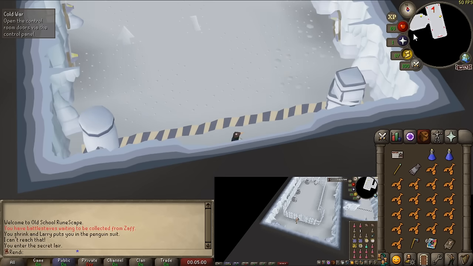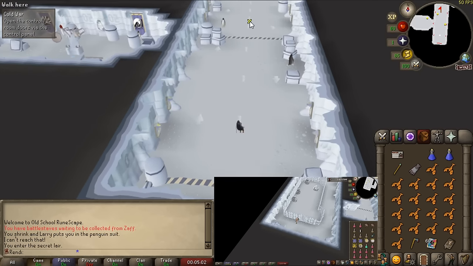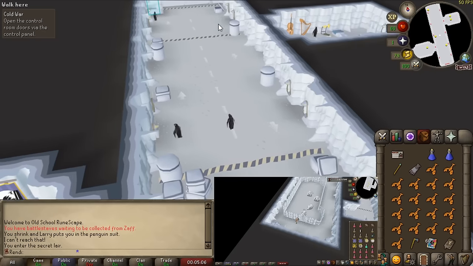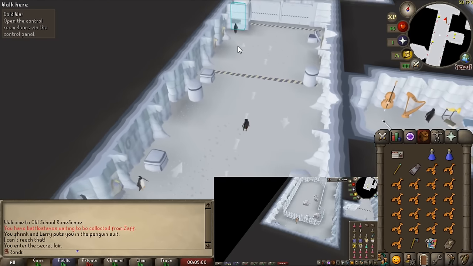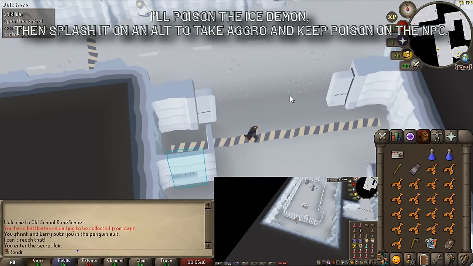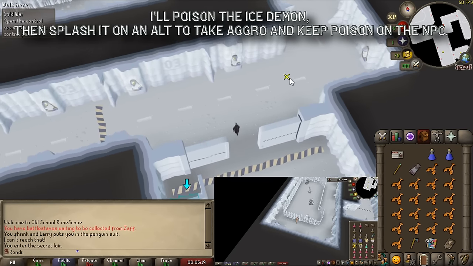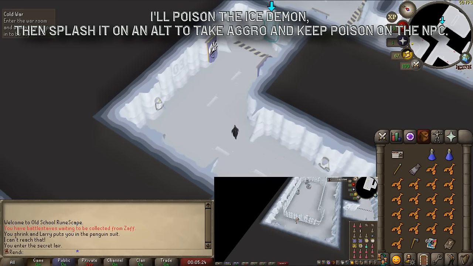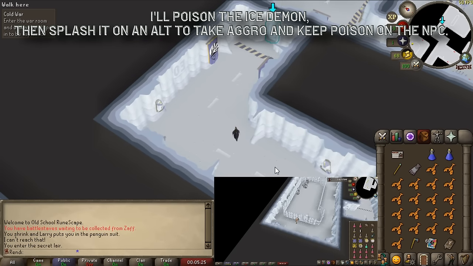in the war room where we normally have to kill the ice demons, and one of these ice demons will grant 40 attack XP. But like I said, I don't want that attack XP. That's ugly. I don't want that on this account. What I'm going to do is poison the singular ice demon I have to kill that gives 40 attack XP. I'm going to then aggro it on a splash alt I have lined up here in the bottom corner of the screen.